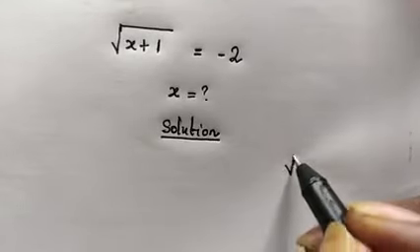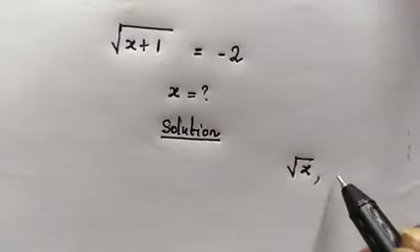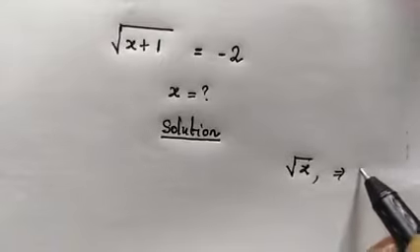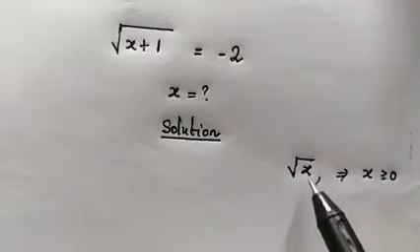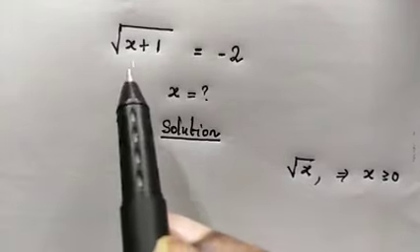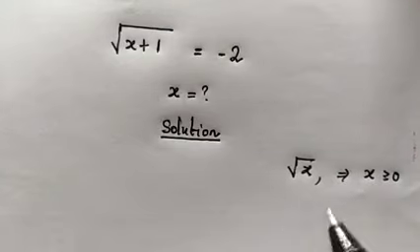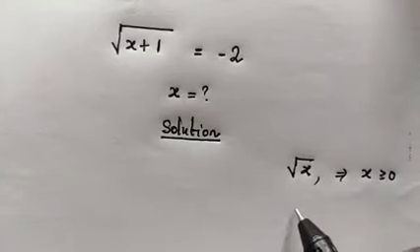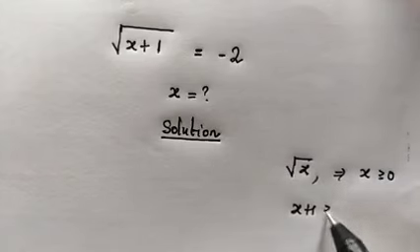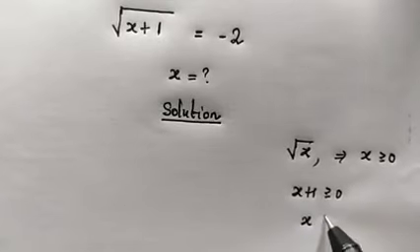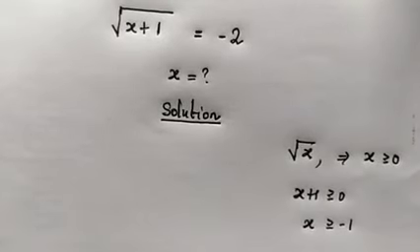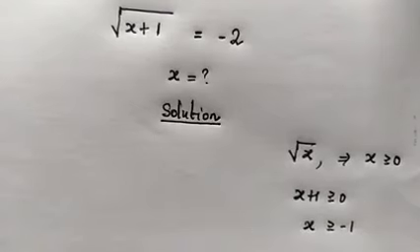We know when we have the radical of x, the domain of this equation is given by x is greater than or equal to 0, right? X cannot be negative. But here, if you want to check out for the domain of x, then we're going to consider x plus 1 to be greater than or equal to 0. And when you subtract 1 from both sides, we get that x must be greater than or equal to negative 1. Of which we can see that this negative 2 is not in the domain, right?